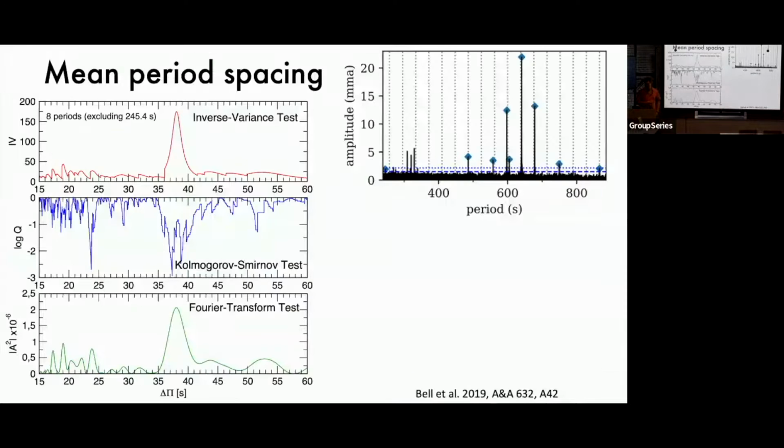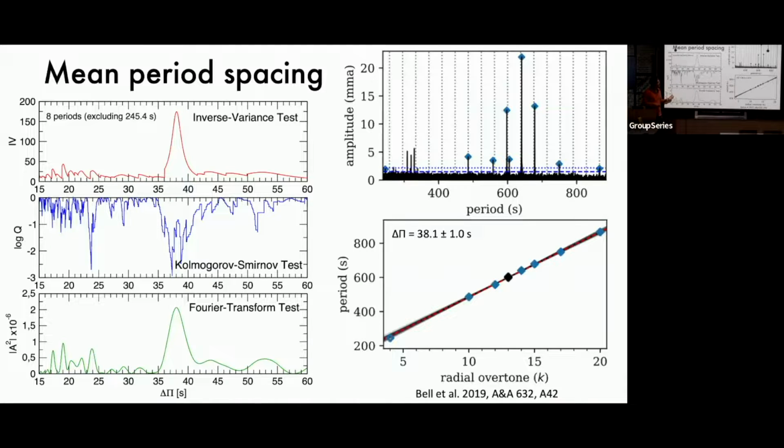Okay, this is the periodogram for the star that I was showing you earlier, but I've changed the axis to show period instead of frequency on the x-axis, so it's just the inverse. What I want to highlight is that there's some repeating structure in these independent modes, which are marked with the diamonds: gravity mode oscillations tend to follow an even period spacing with successive radial overtone. And that mean period spacing is a relatively easy to measure asteroseismic observation from a light curve.